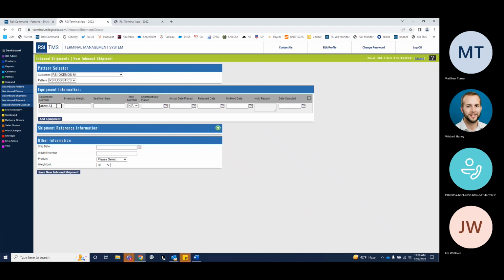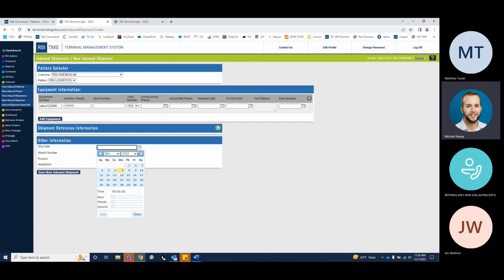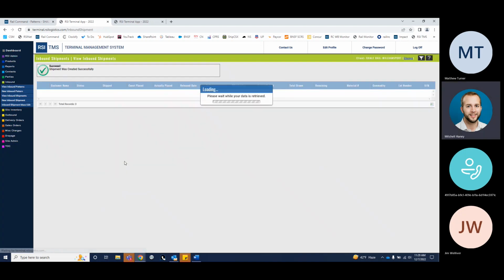And then we'll just do the 1 car. Say it's shipped on the first. Product is going to be, so the product selection here is going to be whatever options are in that pattern that we created. So this is just the only option that we added to that pattern. So obviously this is going to be what we select. And then we'll do just pounds for the weight unit and save.